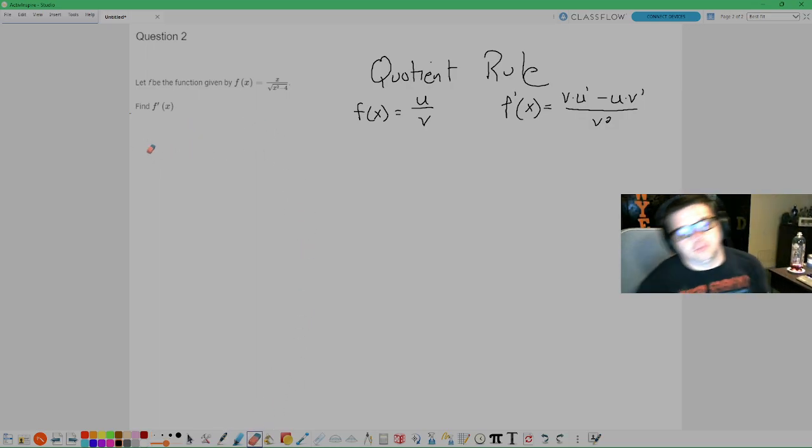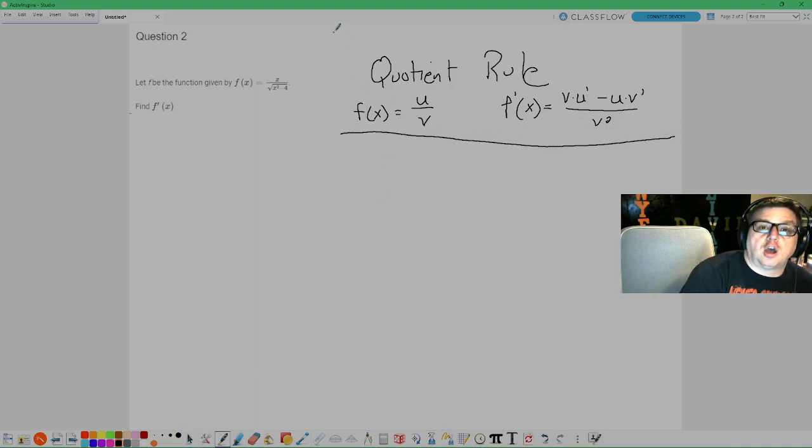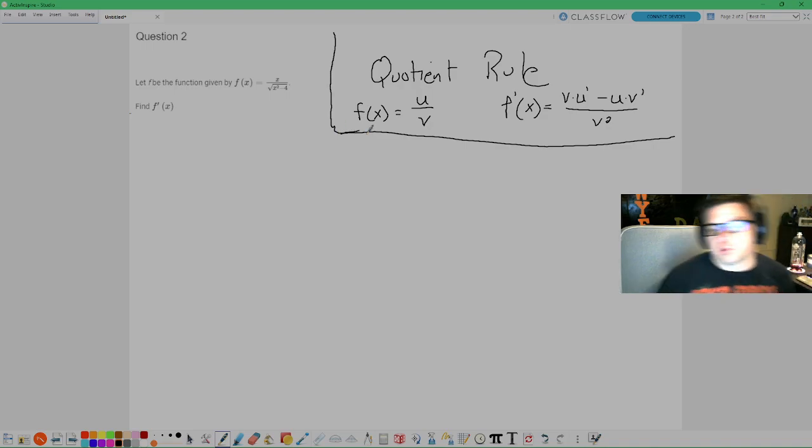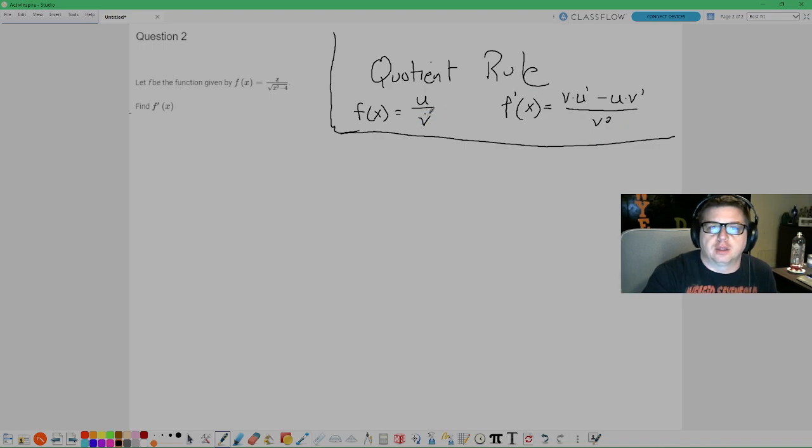So the MSU senior math students in my class that are visiting for the semester taught me that one. So I will give props where props are due. Thank you. But yeah, I thought it was pretty clever. I just memorized the quotient rule and done the quotient rule so many times that it's second nature to me to do this.